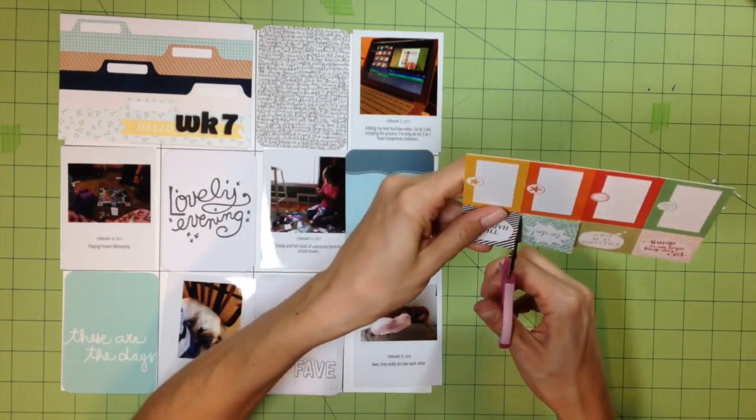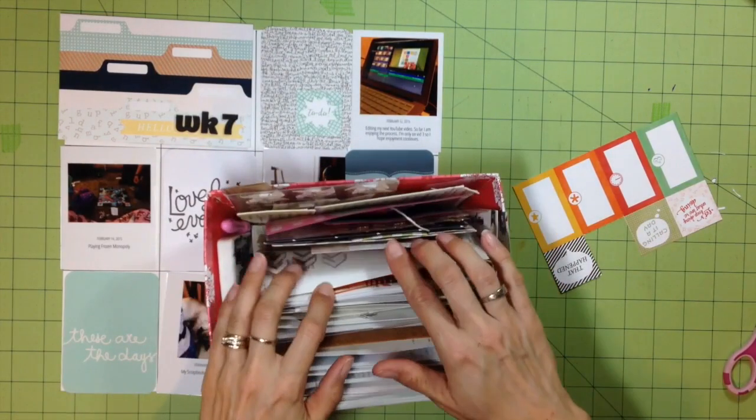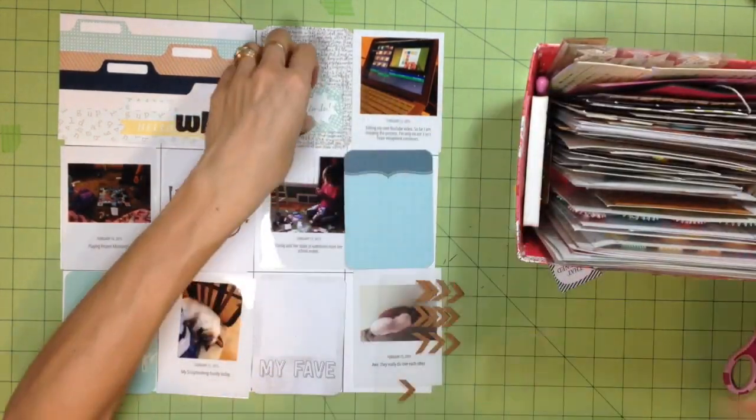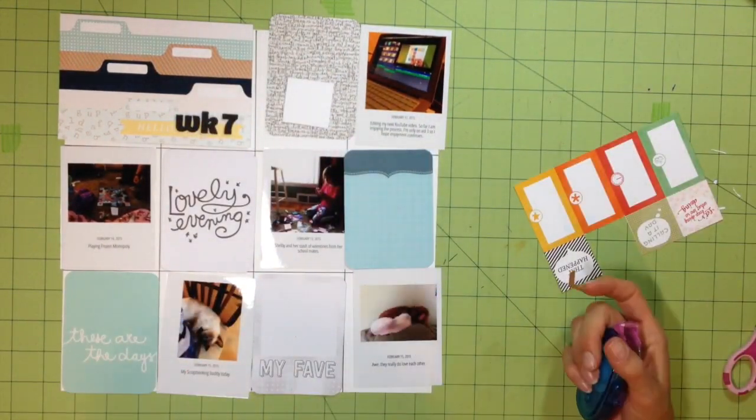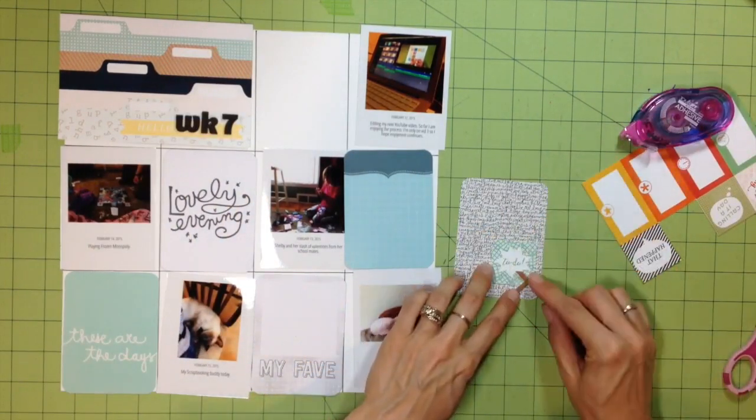And then I'm going to use this little card here. That's another one of the cut apart sheets from the Scraptastic kit, and it says ta-da. I'm putting together a process video on that top right hand picture. So I'm just saying, ta-da, it's done.